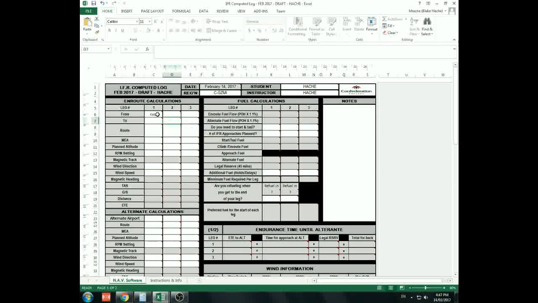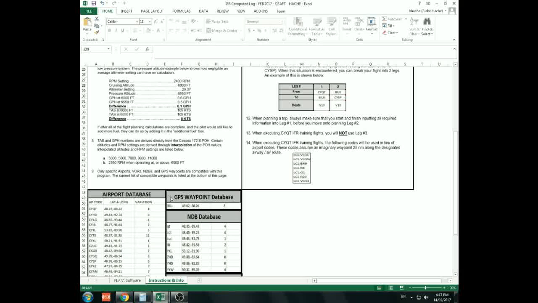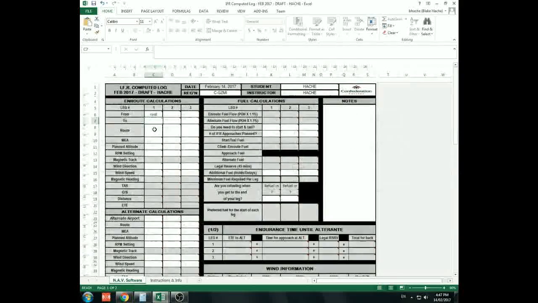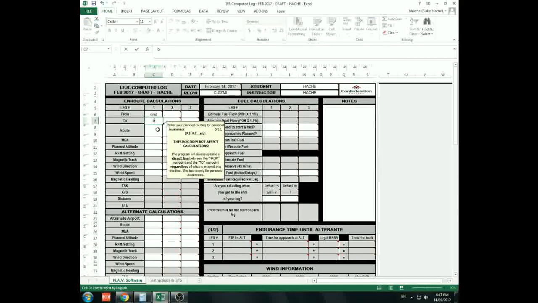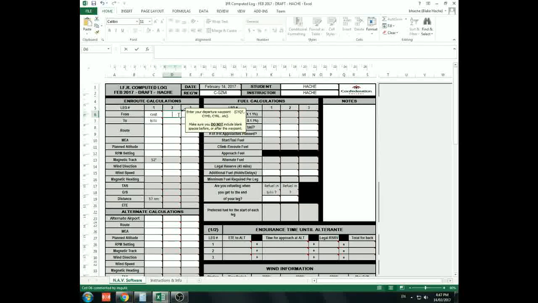So generally, when you fly a trip from Thunder Bay to Marathon, you go via Nipigon along the shoreline. If you look on a low chart, over top of Nipigon is a waypoint called Bilii, and that's in the database here in the program. So in order to do a trip to Marathon, I would input Thunder Bay to Bilii as my first leg, and you always want to make sure you spell it correctly. There we go. And the second leg would be Bilii to Marathon.